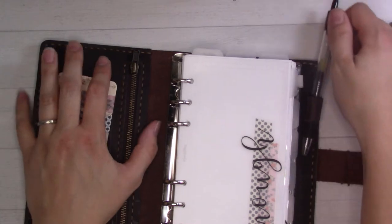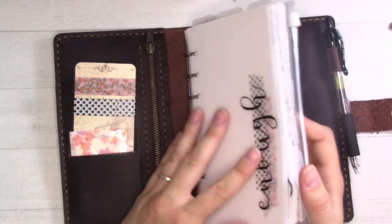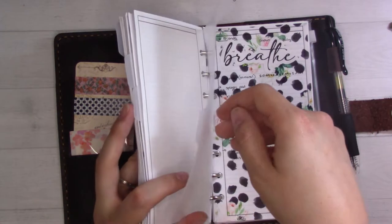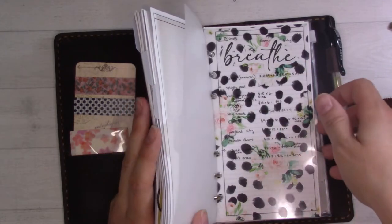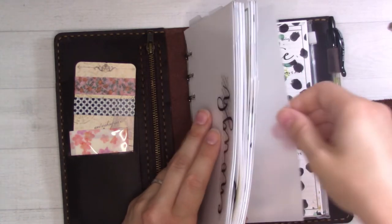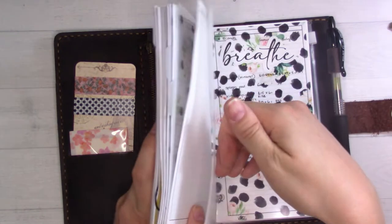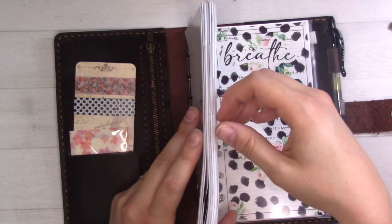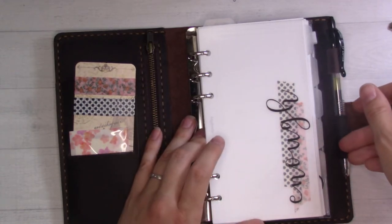Because I have to close it kind of snugly, it has caused the tabs to get a little bit bent. They're kind of clear so you might not be able to tell, but they've gotten bent just from having to move out of the way of the pen. I can't vouch for how that would work with laminated tabs or other paper products — those might get beaten up pretty bad. This plastic I'm not worried about; I think it would bounce back. They are very durable.